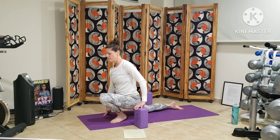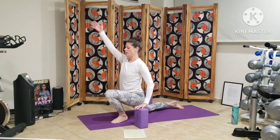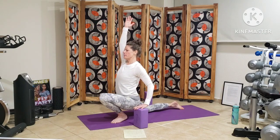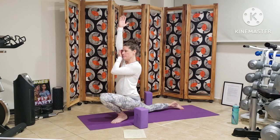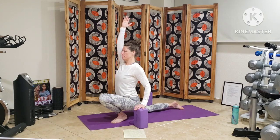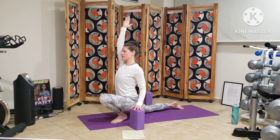We have the option to reach our right arm all the way up over our shoulder, continuing to melt forward as possible. Not stressing our body. We have our block for support. Taking the time to settle into this low lunge, settling into the hip flexor.